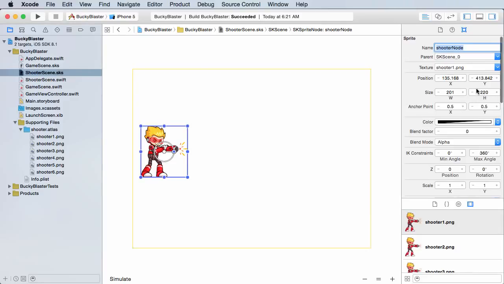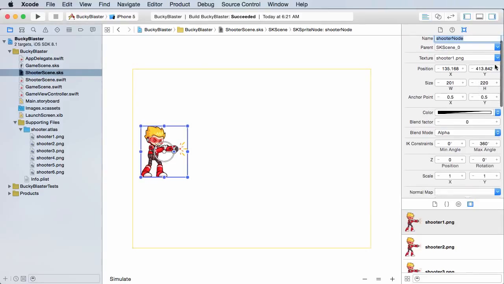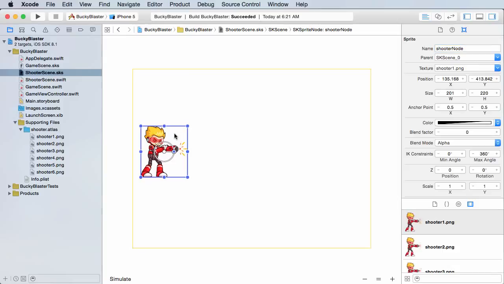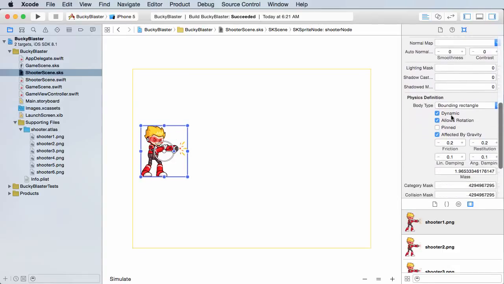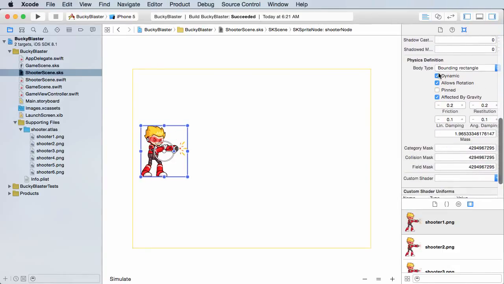And also what I want to do is scroll down to physics definition right here. Now the physics definition is essentially for collision detection, and it's the outline of whatever object you're looking at. If you look right here, it's just a rectangle, and that's alright. That'll be pretty good for collision detection.